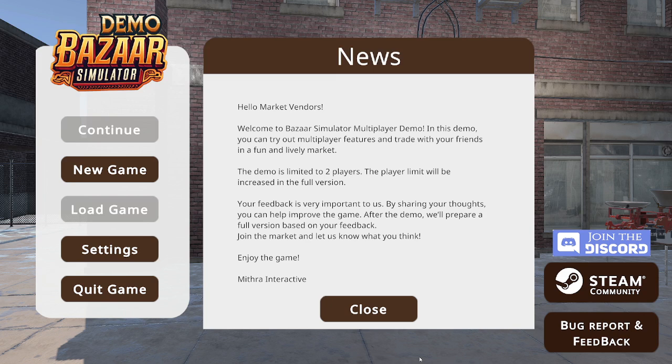Hello, market vendors. Welcome to Bazaar Simulator Multiplayer Demo. In this demo, you can try out multiplayer features and trade with your friends in a fun and lively market. The demo is limited to two players. The player limit will be increased in the full version. Your feedback is very important to us. By sharing your thoughts, you can help improve the game. After the demo, we'll prepare a full version based on your feedback. Join the market and let us know what you think. Enjoy the game. Mithra Interactive.